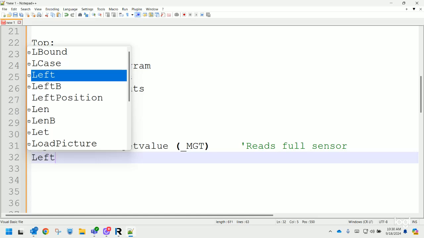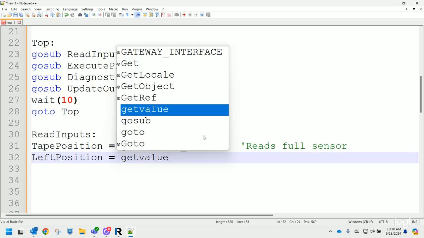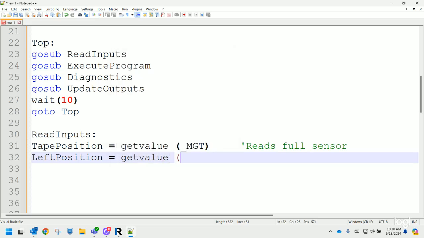The left position is going to be a little different. I'm going to equal the get value underscore MGT, but this time I'm going to put a (1). And just for my sake, I'm going to remind myself, this reads left half of the sensor.